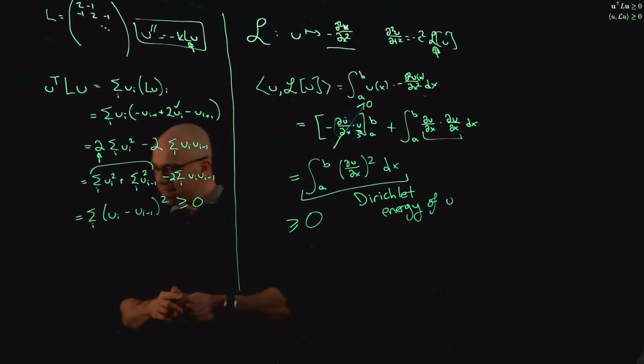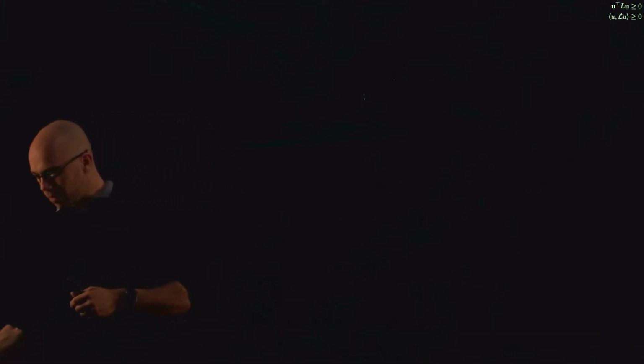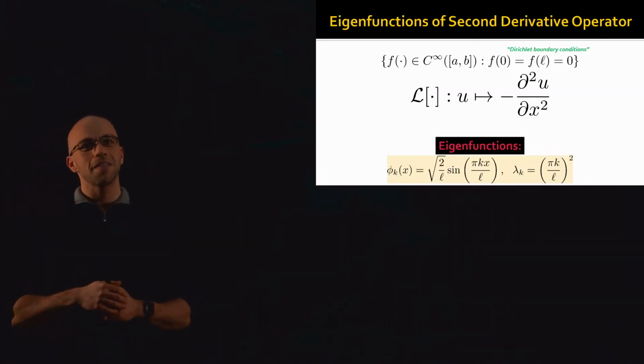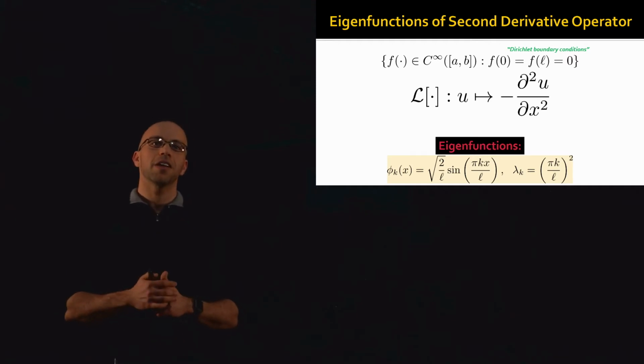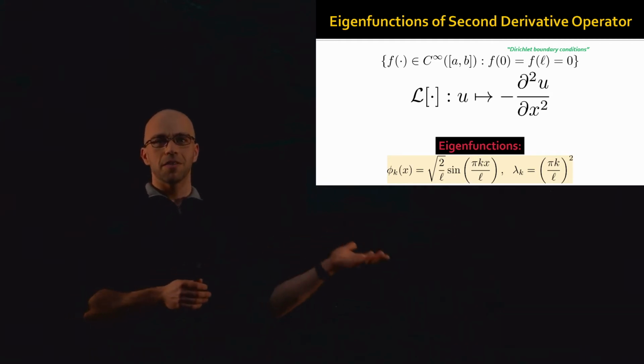Okay, so let's erase and keep moving here. So far what we've shown is that we're dealing with operators that are in some sense positive semi-definite, right? When we have these inner product relationships like what I've shown on the right-hand side of our screen here and derived on the board. Now, in addition to this, somehow our operators are symmetric, they're positive semi-definite, and in fact that's enough to give them a set of eigenfunctions. So for example, the eigenfunctions of this operator L are what's shown on the screen here.